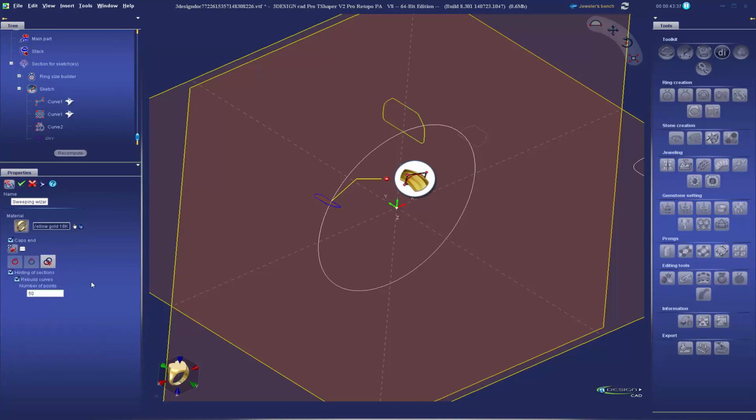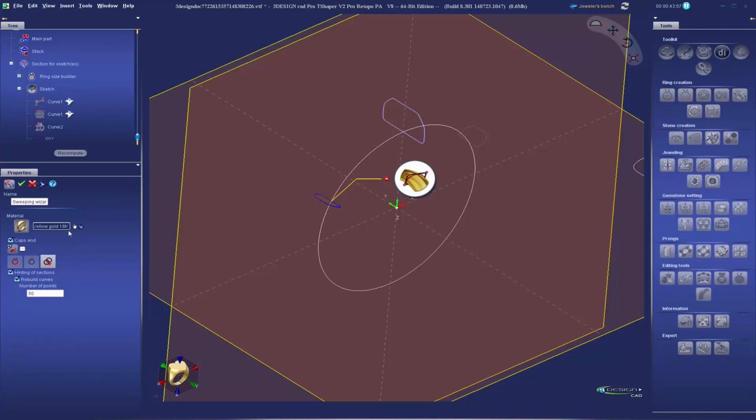You also have an auto orientation tab. This is going to be your hinting of sections and rebuilding of curves. So if you're using different profiles that don't match, as far as the number of points, curve direction, things like that, you can leave on hinting of sections and rebuilding the curves so that those profiles will sweep cleanly.